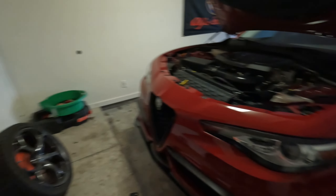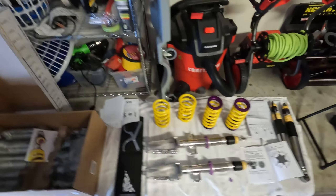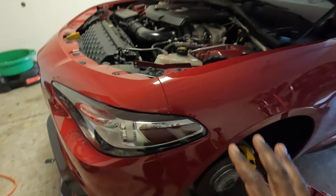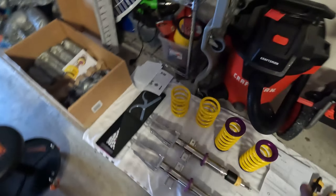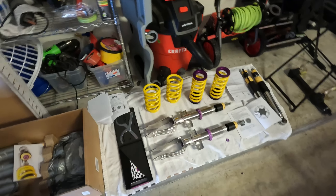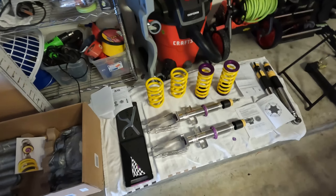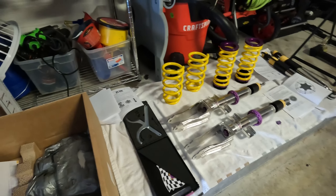What's up y'all, Fast Alpha here. I wanted to do a video talking about the installation and setup of the KW V3 coilover kit for the Alfa Romeo Giulia Q4. I have the Q4 non-Quadrifoglio with regular suspension, not adaptive dampers. This kit cost almost three thousand dollars. I bought it from Alpha 9 Supply — currently they have the best deal on the internet. This kit was custom made in Germany; they don't stock kits for the Q4 on shelves in the US, so I was given a seven to eight week lead time. It showed up in about 32 days, which completely blew me away.